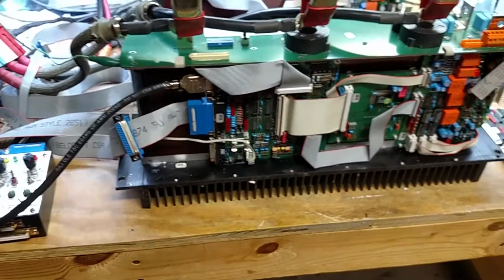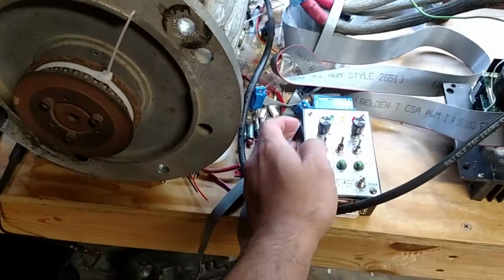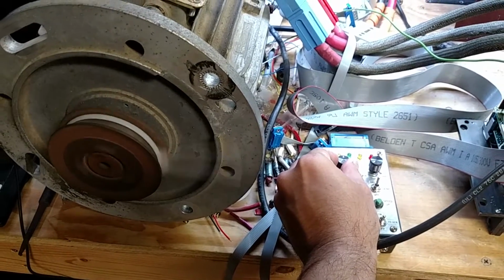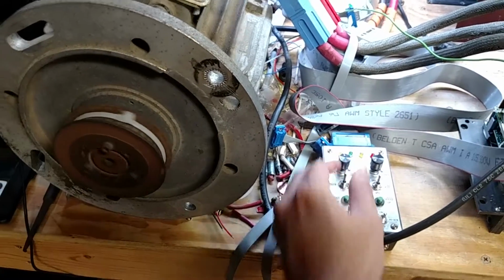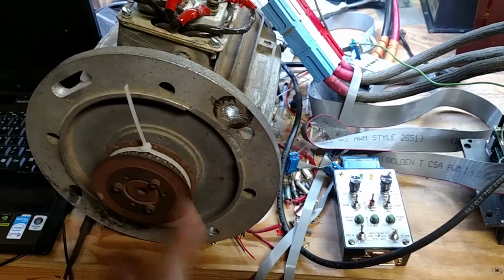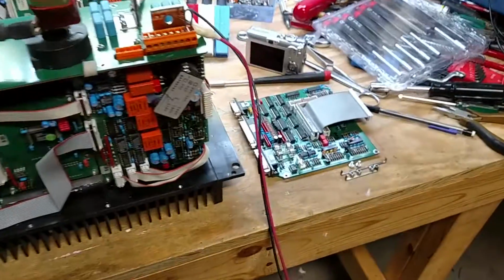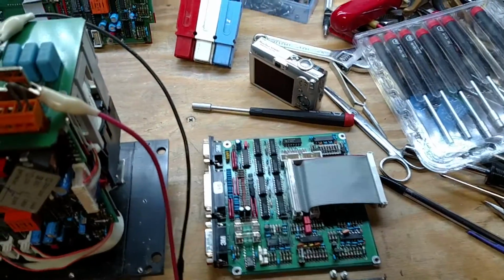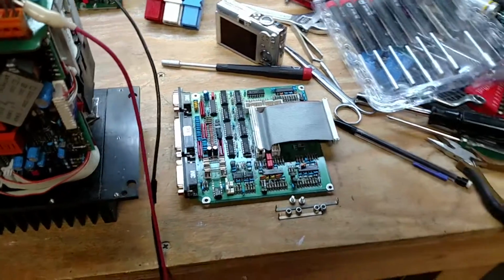But anyways, that's the quick update on this, and once again I can show you, with a little throttle, it spins up perfectly smooth. There's no crazy jumping or doing anything. It's nice, it works. So we definitely know that the problem is contained to this board, and I'm pretty sure it's in the encoder section. So we'll go ahead and start troubleshooting that.